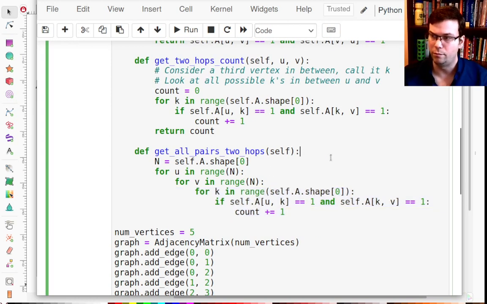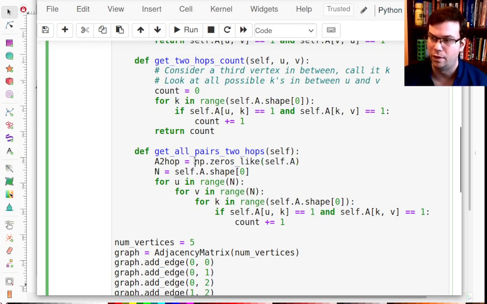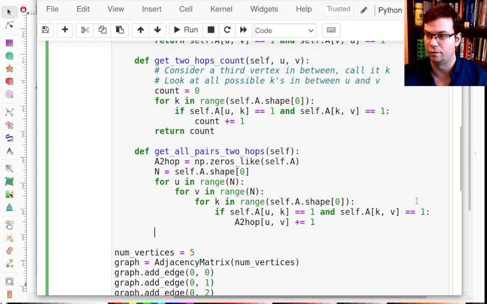Maybe I'll make a matrix that's going to be returned, a 2 hop, with the same dimensions as A. So I'm going to create a triply nested loop where for each pair I'm going to do exactly what I did up above, and now I'll store the result in a 2 hop U, V. All right? And so then I can return a 2 hop.